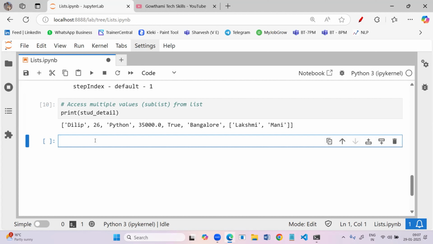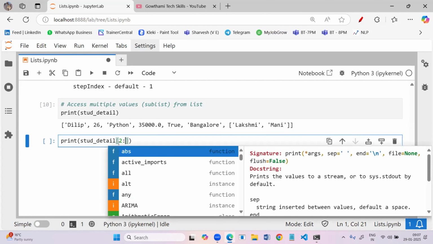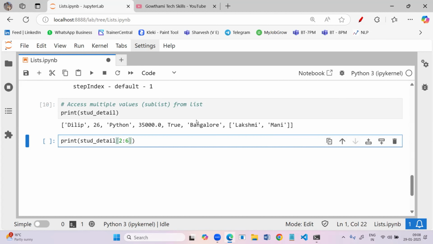So let's access it. How can we access? Using the print function. From which variable are you accessing? That variable name. The value is starting at position 2, so you should specify 2, then the colon symbol, and then the end position. The positions go 3, 4, 5. You should not give exactly the fifth position, because if you give 5, it will read till True only. So you should give one number extra. If I give 6, it will read till Bangalore. If you don't give the step index, it will increment the index by 1. We'll elaborate this for more understanding.